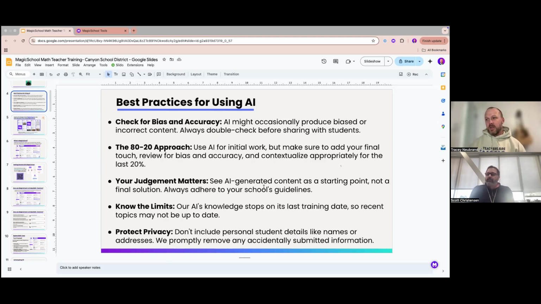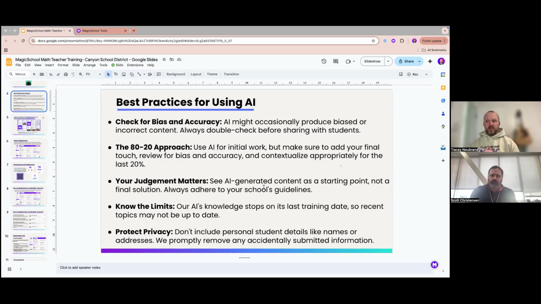Anytime you're using an AI, we like to have folks make sure that they understand that AI is capable of producing biased or inaccurate information. We do a lot of work on our end to make sure that that does not happen, but it still can. And so this is just a big reminder that anytime you're going to try to put anything that the AI produces in front of students, make sure to look at it first and make sure that the information that's contained in there is the information that you want to present.